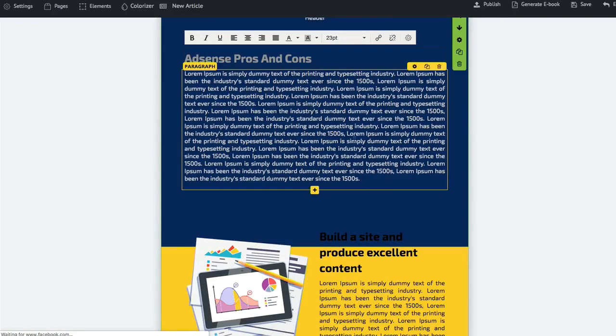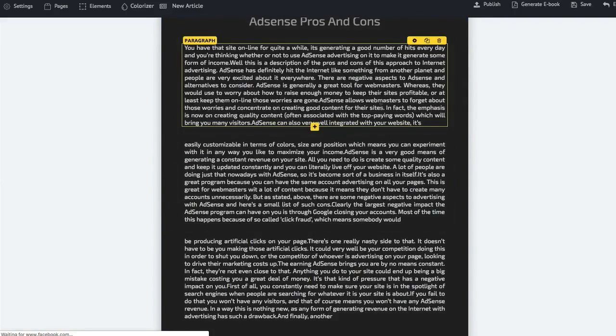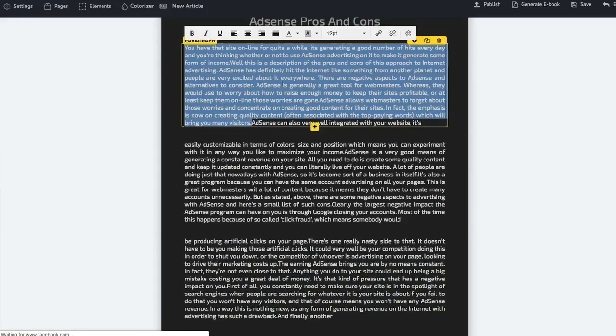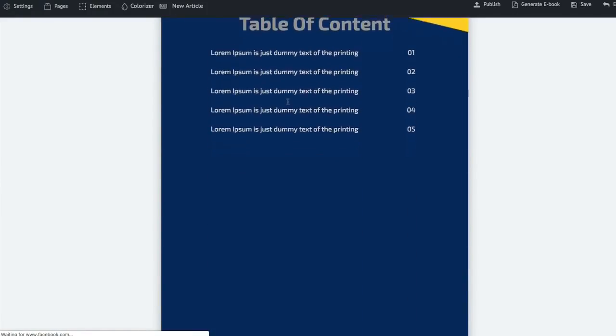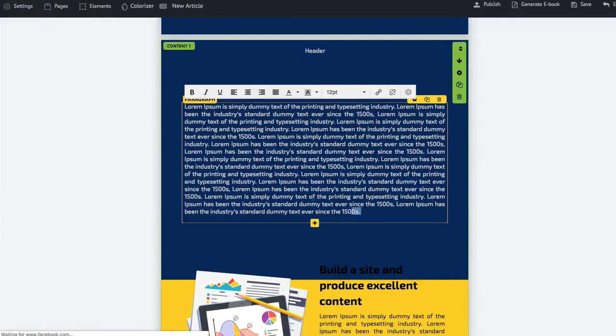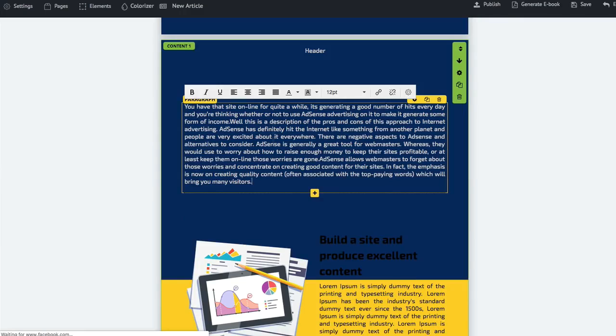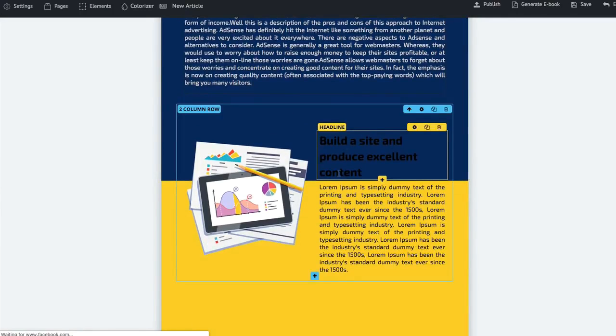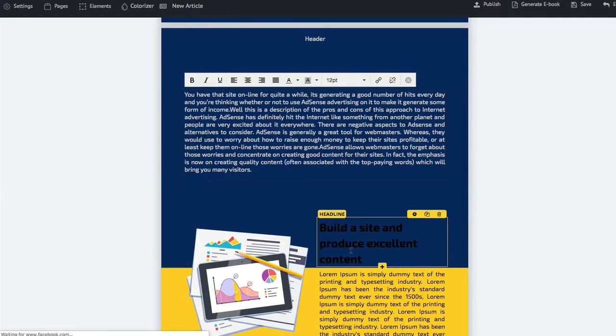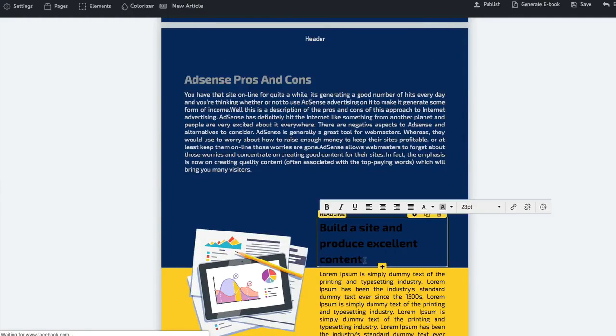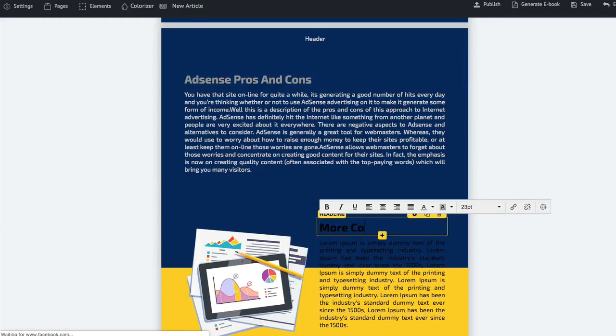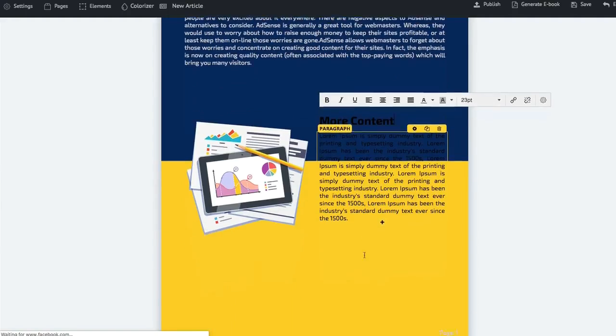All right, so I have that. I can go ahead and take whichever content I want from this particular article, and I'm just going to grab it from here, copy that and paste it in here. Great, that's looking good. My next headline, I'm just going to say this is just more content. Of course, we want to get more creative with our headlines, but for this purpose, I'm going to do that.